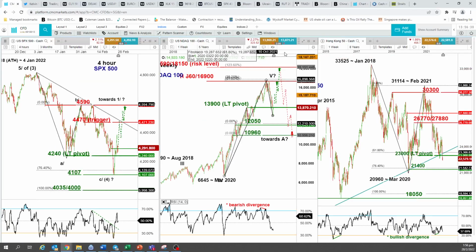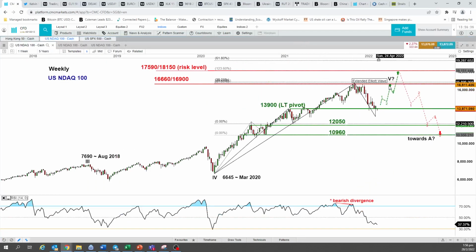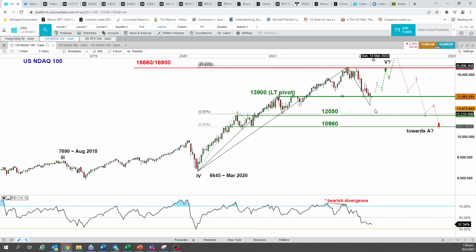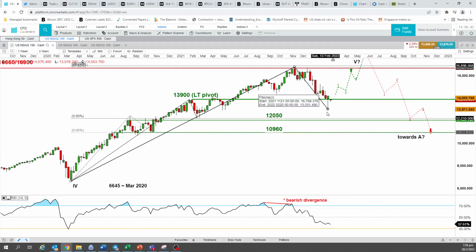All right. So before I quickly jump into the strategy for this week, the level to watch for this week is the same thing. I look at the long-term level on the NASDAQ 100. Yes, 13,900 was actually the long-term pivotal support, tested again twice so far this year, once on the 24th of Jan and as well as last week. A very high volatile movement last week.